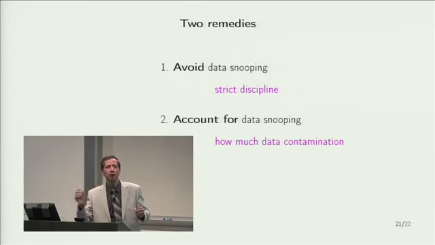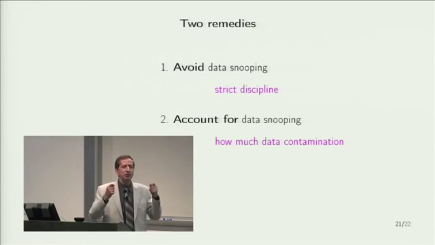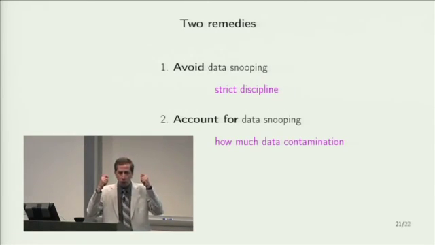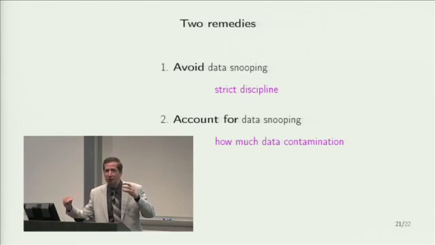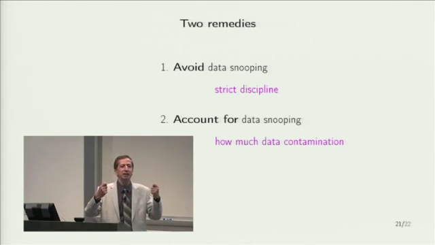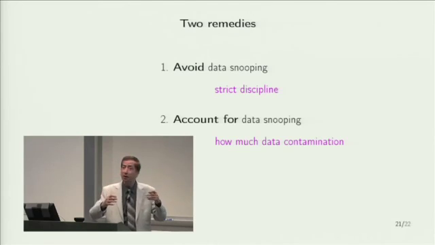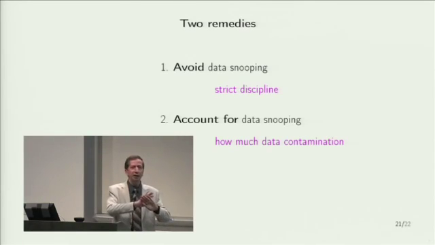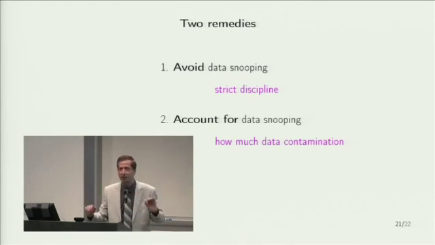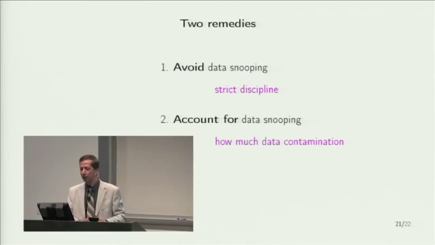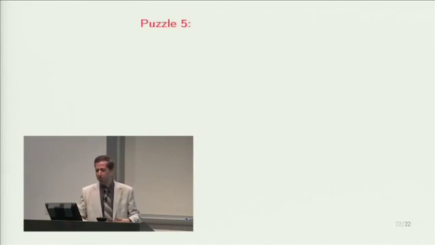The most vulnerable part is looking at the data, because it's very difficult to model yourself and say, what is the hypothesis set that I explored in order to come up with that model by looking at the data. So because accounting is very difficult, that's why I keep raising a flag about looking at the data. But if you can account, by all means, that's all you need to do. Look at the data all you want, just charge accordingly, and you will be completely safe as far as machine learning is concerned. Okay, final puzzle, and we call it a day.